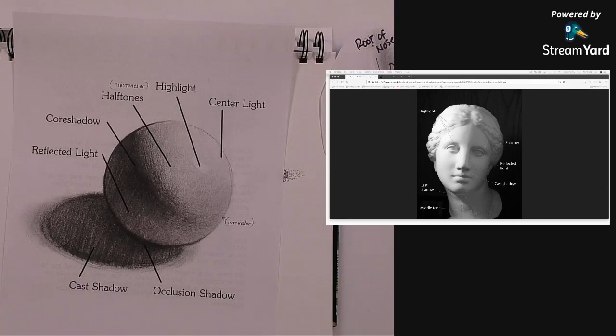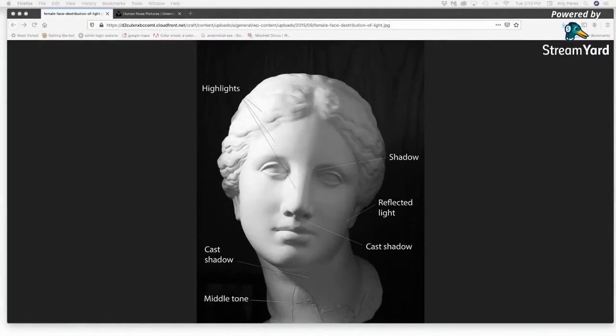Same thing for the face. We've got highlights. You know where the light source is coming from. Okay, see my cursor? Light source is coming from up here, obviously. Highlights are going to be in the highest points on her face, the nose, the bridge, root, the dorsal part of the nose. And then she's got a really good cast shadow off her neck. And she's got a cast shadow off her nose.